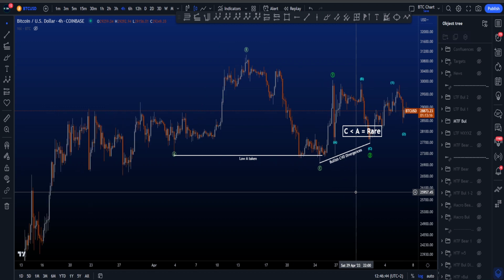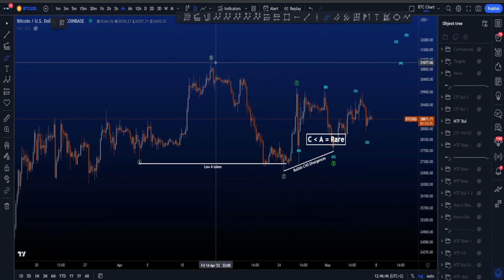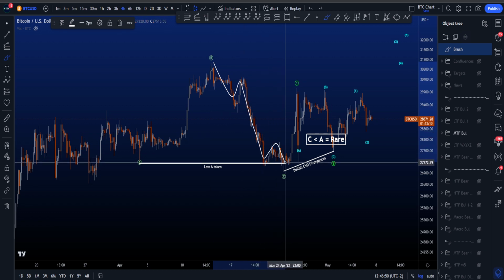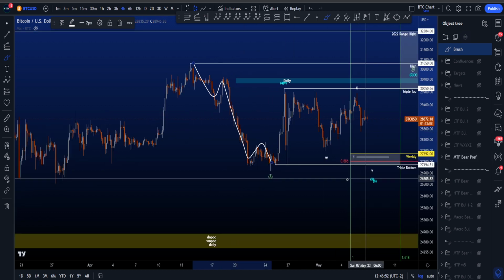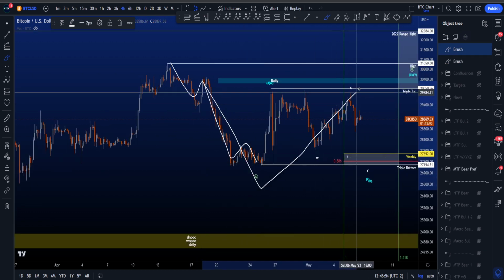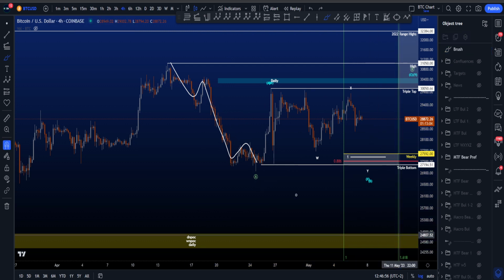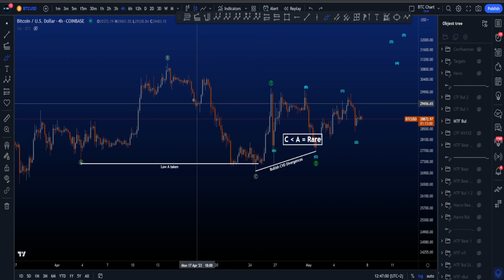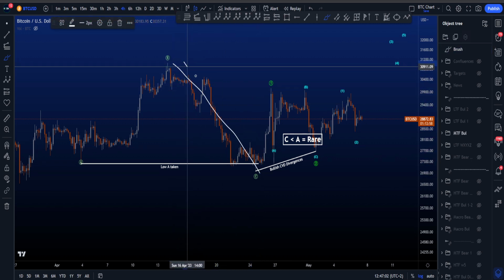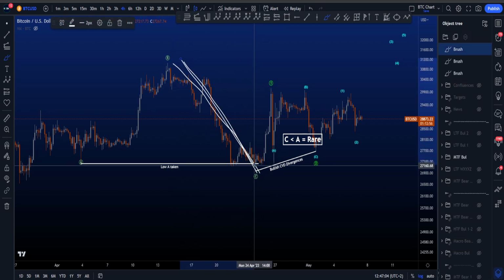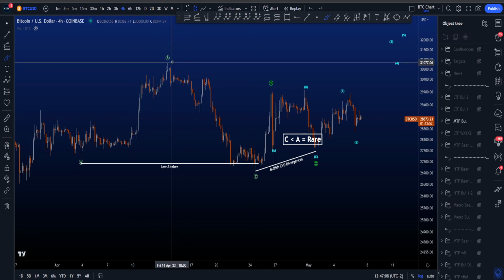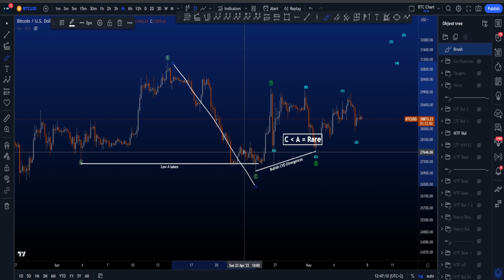So what are we looking for? Well, this structure to the downside can be a 5-wave move as explained, a 1, 2, 3, 4, 5, which in the bearish scenario is a wave A, after which you expect a B and a C. However, because this is a 5-wave structure, it can also be the end of something. It's either a wave C, a wave A, or a wave 1. If you see a first impulse after a certain pattern, it's also always going to be a C, an A, or a 1.